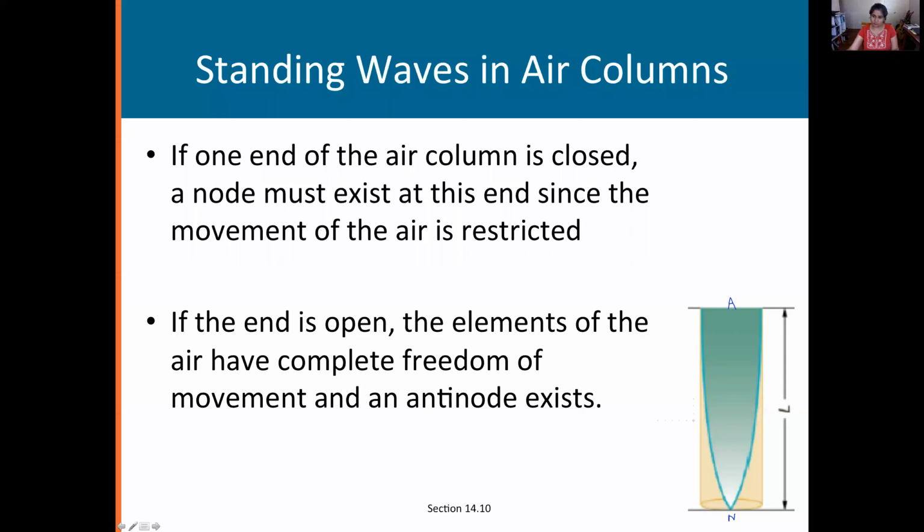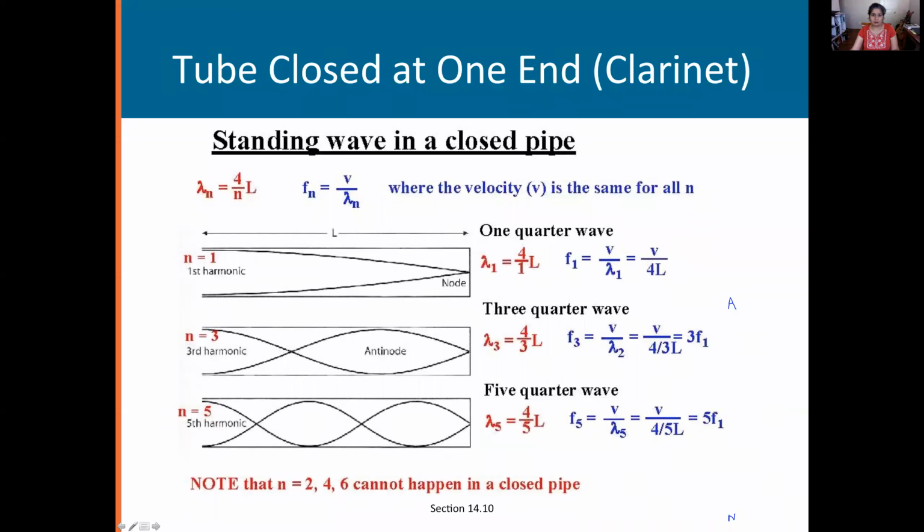This would be the longest wavelength that we can have in this air column, or the lowest frequency. So that's going to be the fundamental frequency. You will then get other harmonics. This is my first harmonic. This is 1/4 of the wavelength. Do you see that? This is 1/4 of a wave. So lambda equals 4 times L, where L is the length of the tube, and the frequency, which is wave velocity divided by lambda, is V divided by 4L.